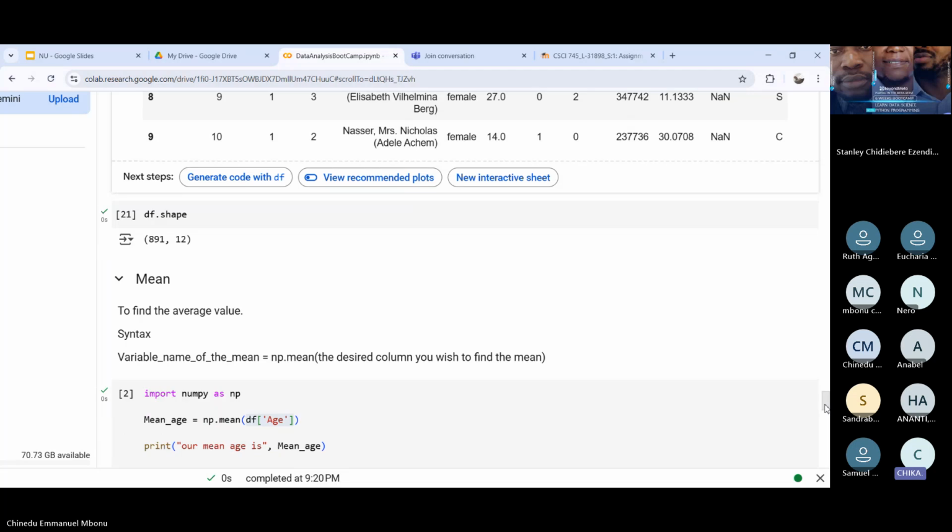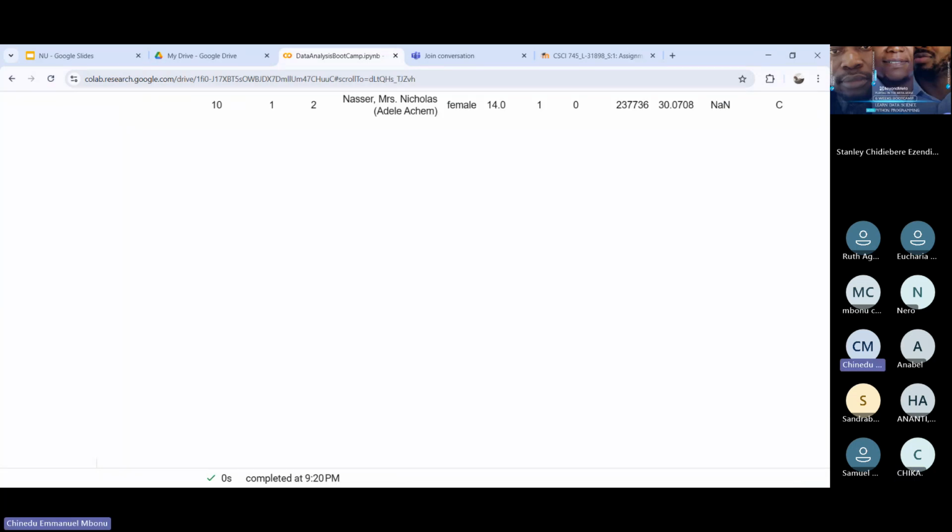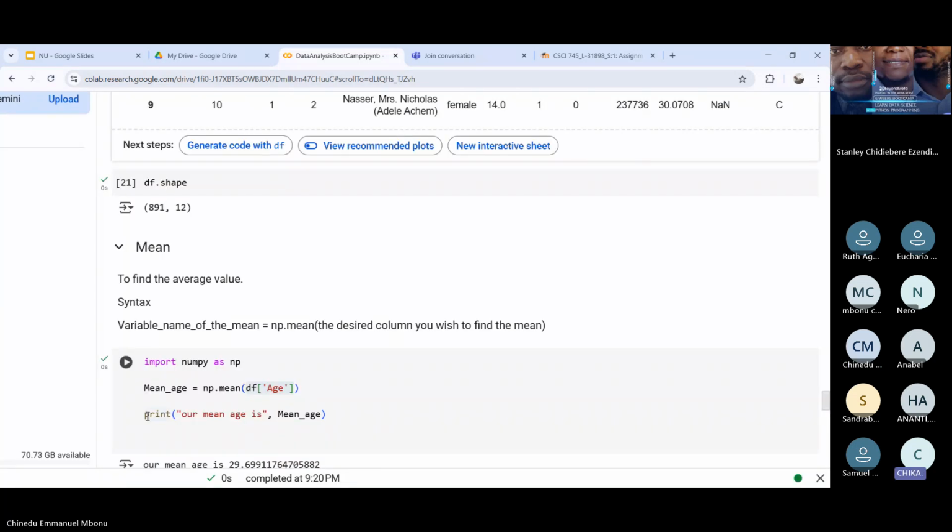So this one is just our normal print function. This one is our normal print function, which I told you that anything inside the print function, this parenthesis that is enclosed in double quotation marks, the computer will print it that same way. I think we did it in one of our classes.